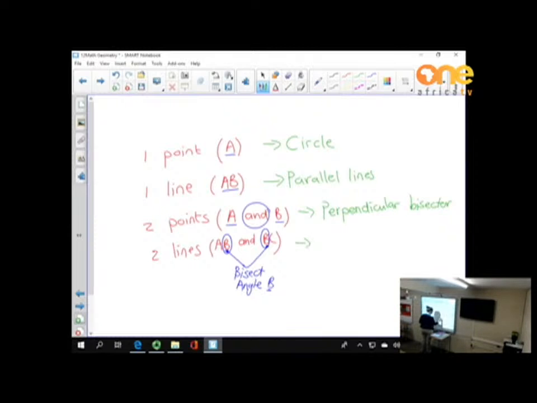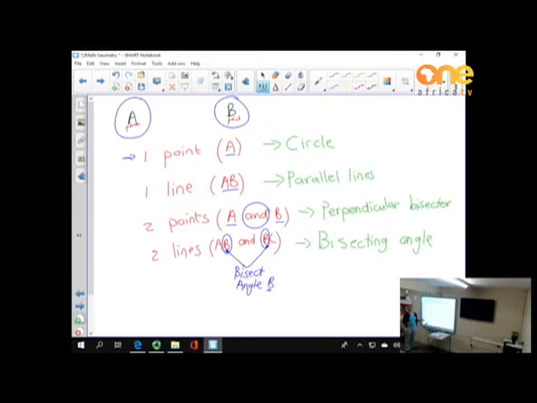And what you will do now is this will be a bisecting angle. Just remember what I said just now. If you have A and B, each one of them is a point. So this is a point and this is a point. And when you have a point, like we said here, you need a circle. So you will have a circle around each of the 2 points. Then grade 12s, that is a summary for your LOCI.